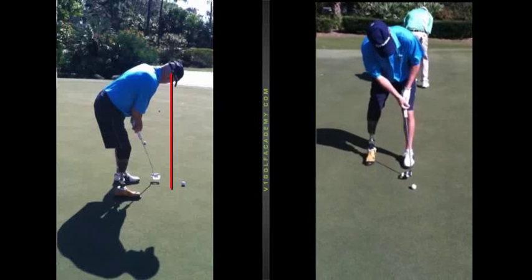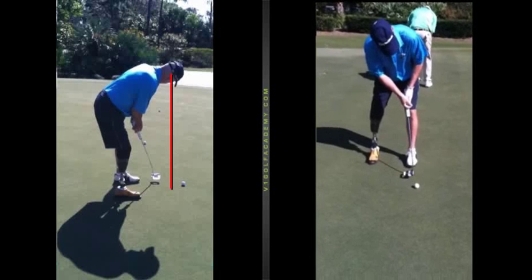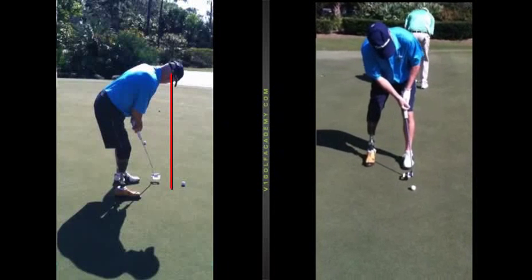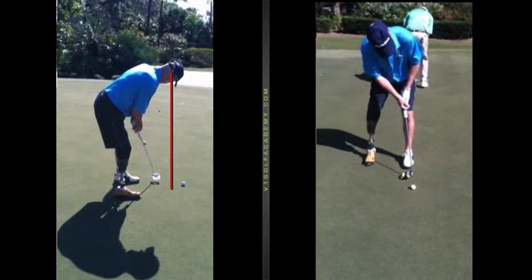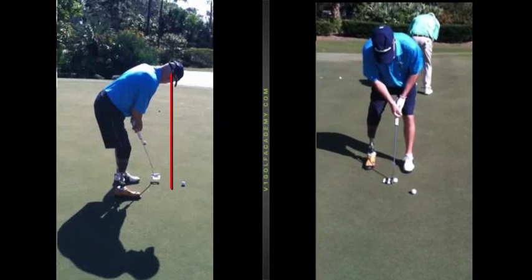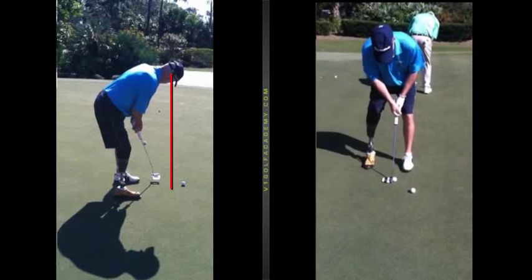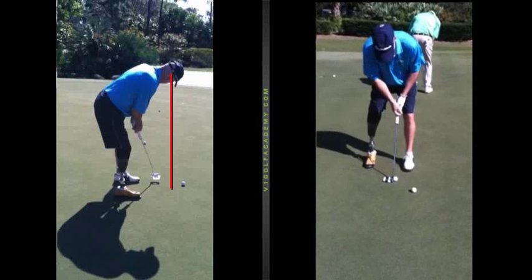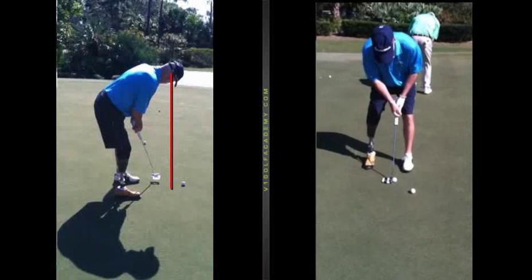So if you can get some ideas here, maybe throw out the idea that your eyes have to be perfectly over the ball or that you have to keep your head down — because clearly Ken's not doing that. And as far as the stroke, work on your green reading, hit your putts firm inside ten feet and I think you'll make a series of putts. Hopefully we can find a way to make as many putts as Ken does and that definitely will lower our score. I hope it helps and I look forward to seeing you out on the course in the next month or so.